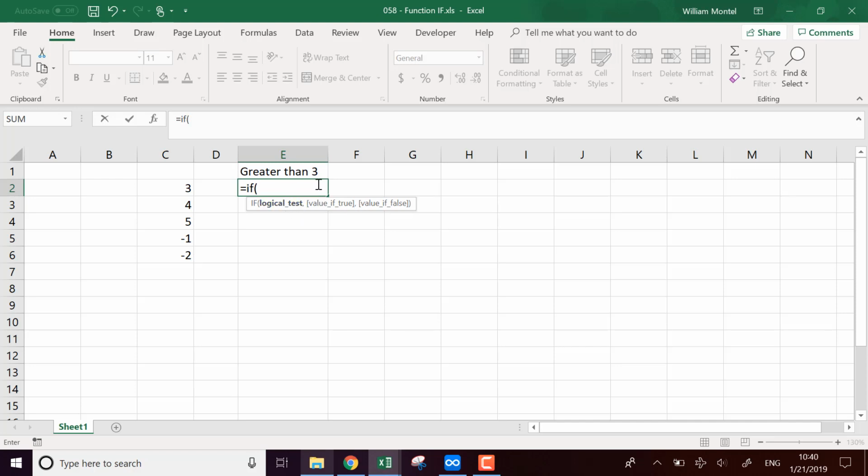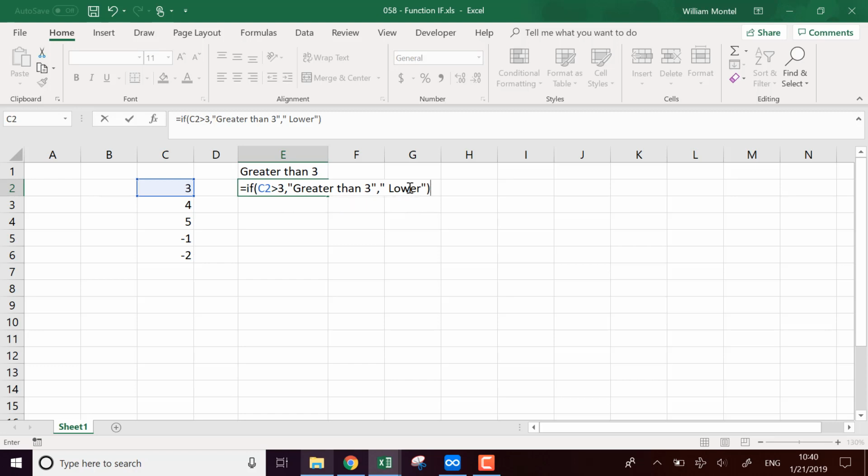So here I'm going to check if this value is greater than 3, and then if this is true, I'm going to choose which value to return. So it's going to be the second parameter. I'm going to display the text greater than 3, and if it's false, we're going to say lower.